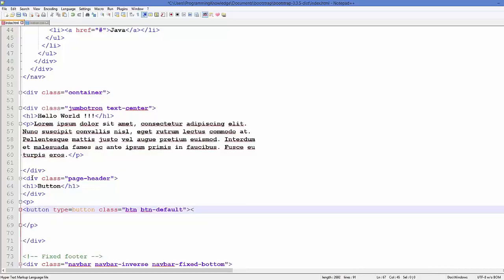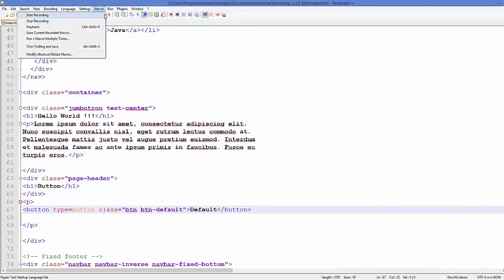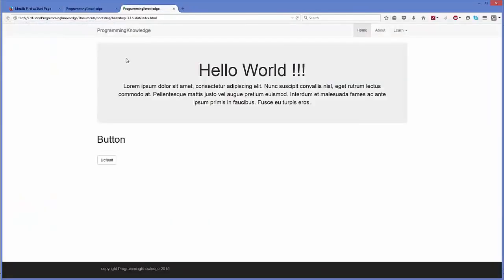Now I will close my button tag, and in here you can also give some text. Once you do this, I'm going to save my index.html file and run it in Firefox, for example, and you can see the default button looks like this.